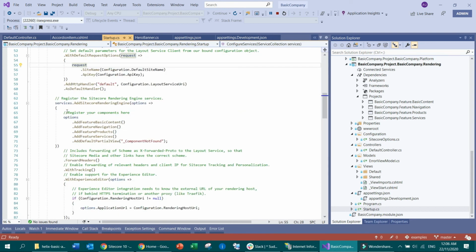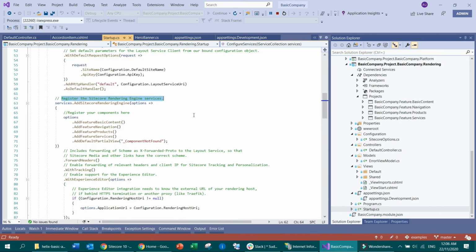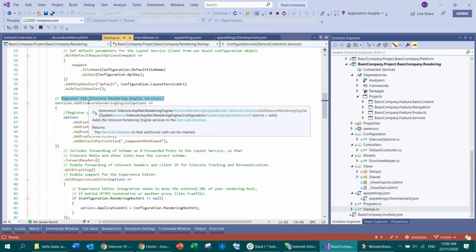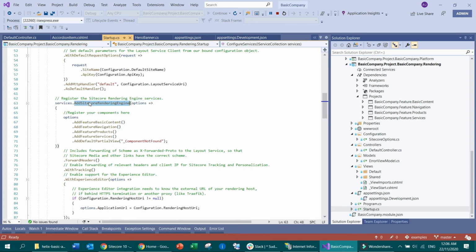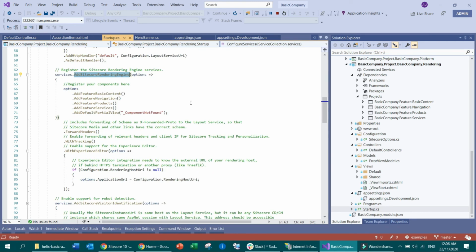And the very nice thing is, first you need to register the Sitecore rendering engine. What is the rendering engine? This is a Sitecore part. You just need to register services.AddSitecoreRendering, and then provide your components here so that Sitecore can take control of this and render.